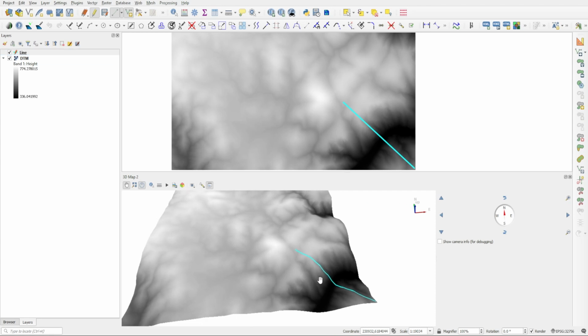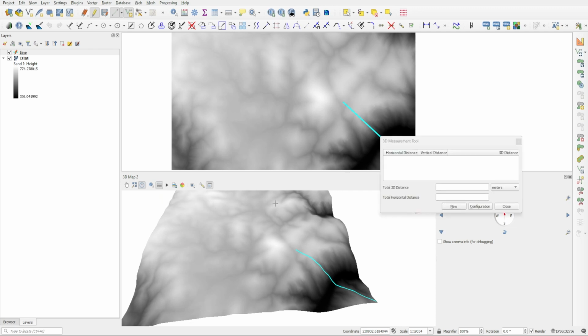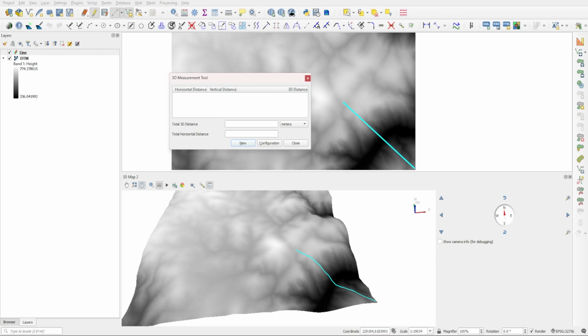Now this 3D map view actually has a measure tool here, so if you go to the measurement line tool and just select that, you can try to measure this line directly in the view just by making 2 points, and it will say total 3D distance is 1570 in this case, and total horizontal distance is 1561, but this is not correct, and we need to do this process differently in order to get the correct or true length of this line, factoring all of the elevation changes.